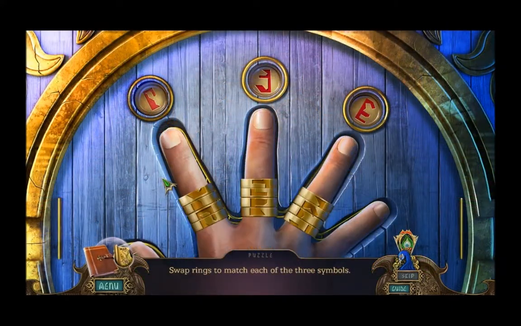Swap rings to match each of the three symbols. That's got two. No. That goes there. So the bottom half of that is a thin one there. Right. That's not right, is it? Sort of flat with a little bit coming up. That one. Yes. Jolly good.